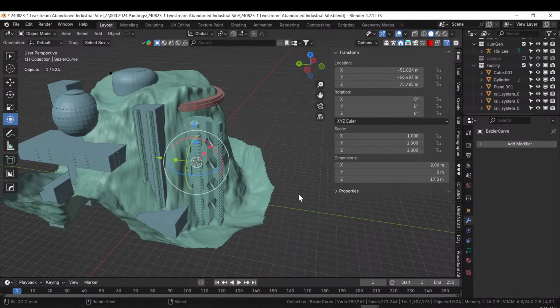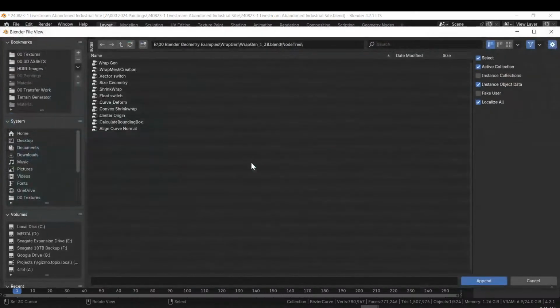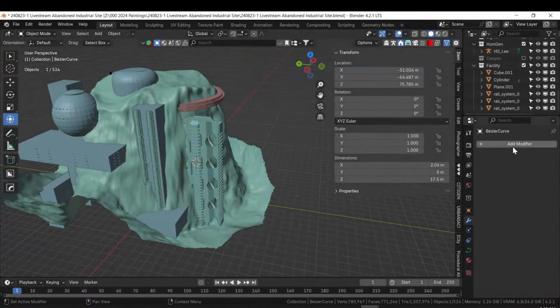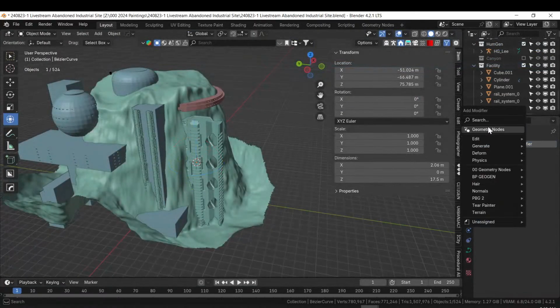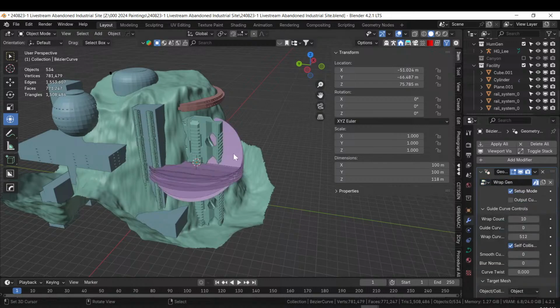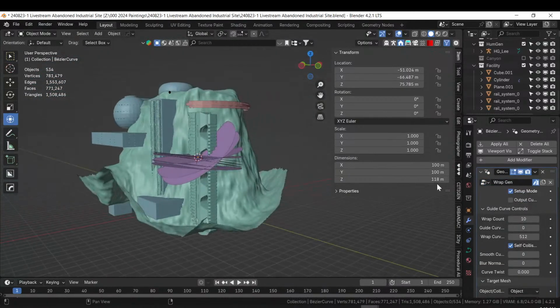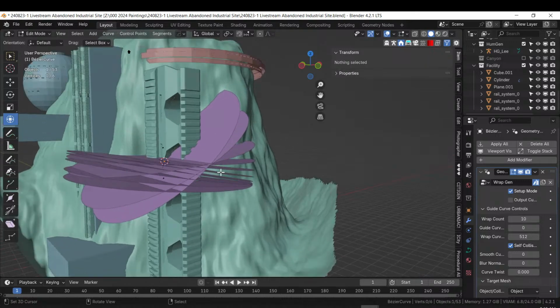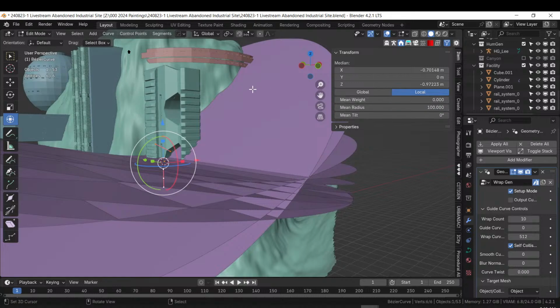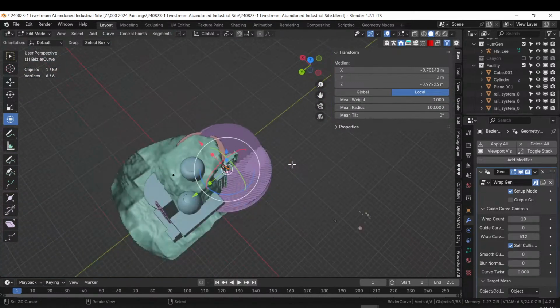Might need to be bigger, but that should be good so we can see it. Because now I want to F4 append wrapgen. Add modifier, geometry nodes, wrapgen. Okay, yes, we do need to be much bigger than 50. And tab A. We need to cover this whole thing.